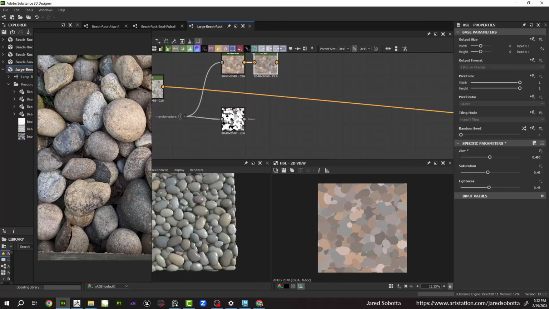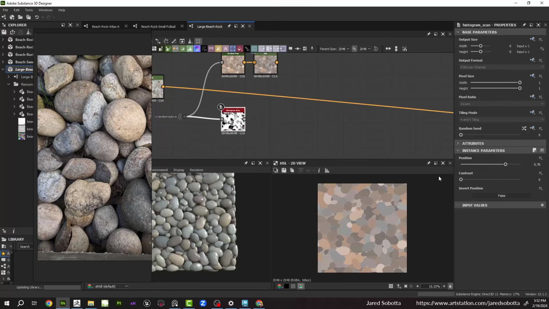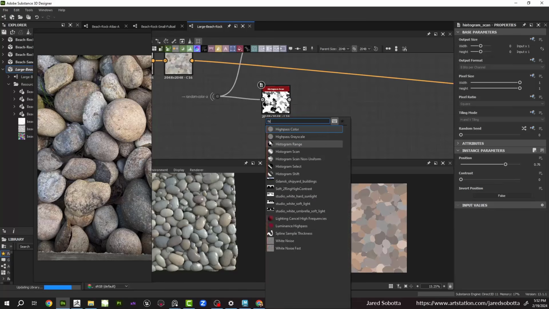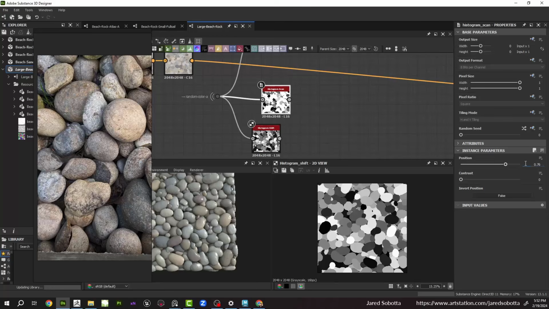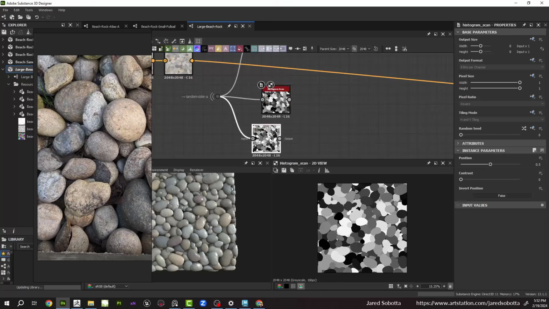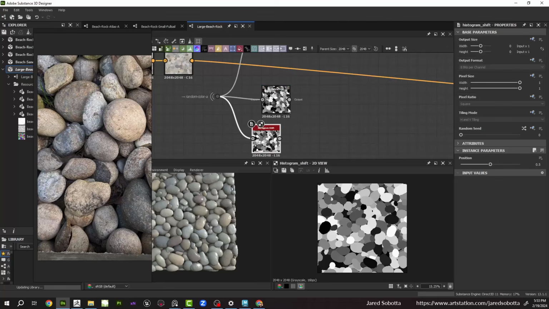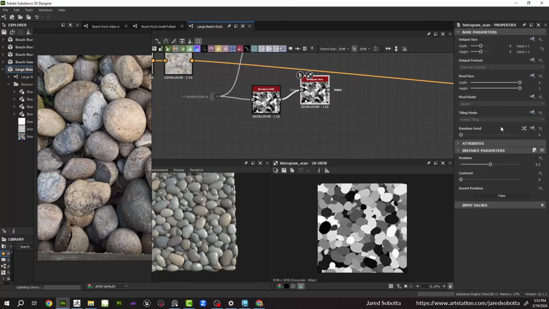All right, let's bring this to... maybe we use a histogram shift instead. So let's grab histogram shift. This node is great for just using, like we have, let's bring the histogram to 0.5. We can literally make new masks by just shifting the data pretty easily. So let's now plug in that histogram shift here, and we'll bring this one up all the way and then just do some masking, 0.7, something like that.